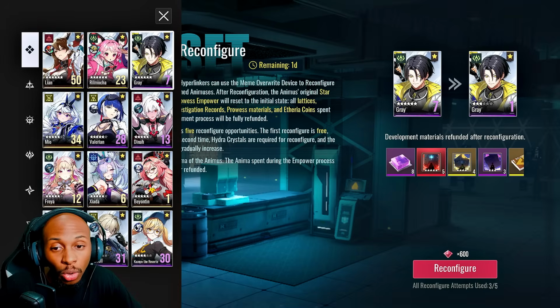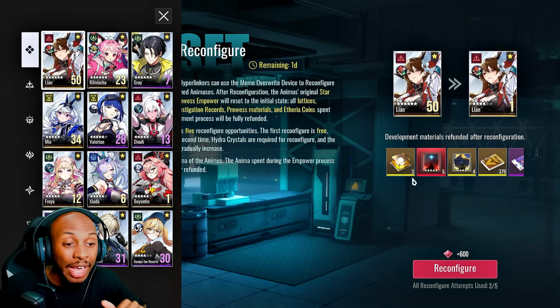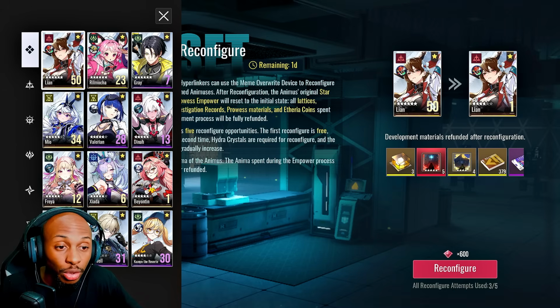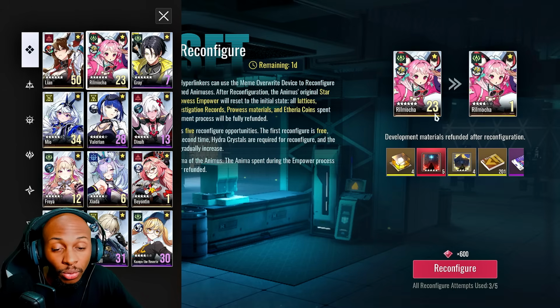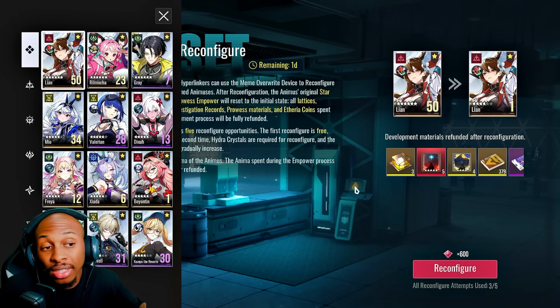Like even, for example, on my Leon, I didn't reset her. I still put everything back in her. But what I did do was move her lattices, because there was no need for me to max out the skill 4. So I put all of those back into my Ramoka, right? Again, I still feel like I made a solid choice with the Leon because I'm still going to be using her in everything I can.